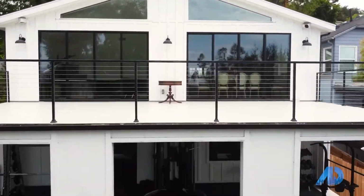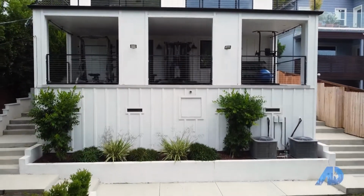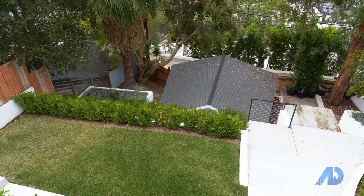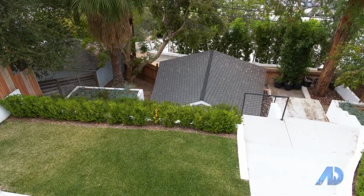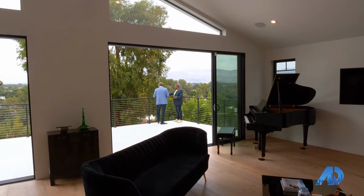And it doesn't stop there. You go down 2 levels, there's an entire second level below us that is spectacular, and then you have room for a pool, and a second garage sits on the very, very first level that comes off of a private road. So what I envision is that the buyer of this home is probably gonna turn that second garage into an additional dwelling unit, a recording studio, a mother-in-law suite. There's a million things you can do here. The possibilities are really endless.